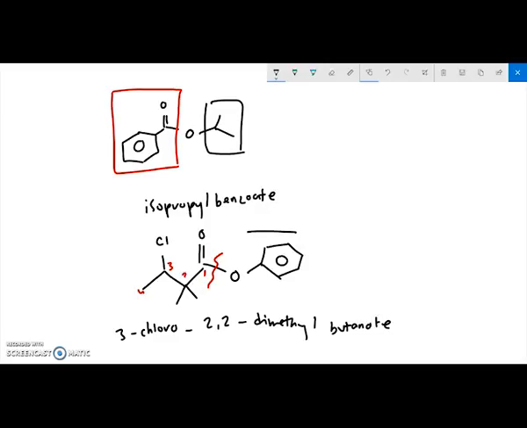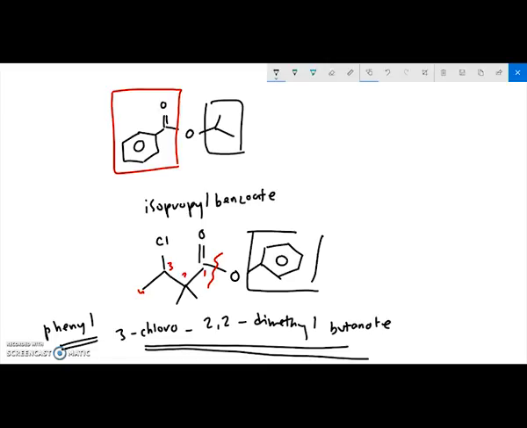So what about the alcohol part? Okay, benzene as a substituent will be named as phenyl. Okay, not benzene, not phenol. Okay, it will be called as phenyl because we're going to take this as an alkyl attachment to the ester compound. So again, there will be 2 sides of the name. The first one representing the alcohol part, the second one representing the carboxylic acid part.